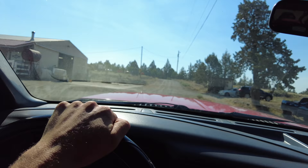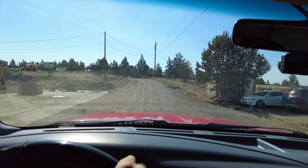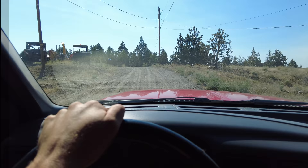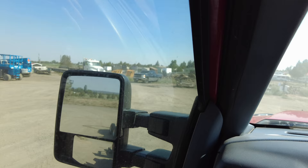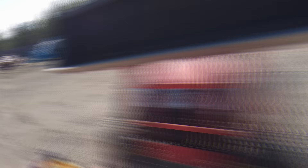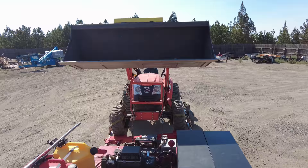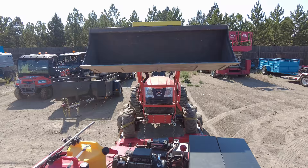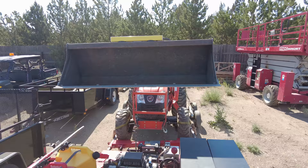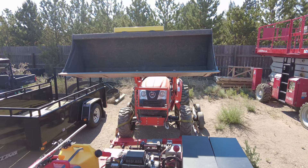We are back here at the rental yard. We're gonna go up top here and see if we can find somewhere to stick it that's somewhat out of the way but they can still get to it to work on it. Oh easy — we can just back it in that hole right there next to this thing. I love it when they have plenty of room and space and make it nice and easy. Just back it right in here between this little trailer and the scissor lift. Backing up a tractor is weird — that'll work right there. Let's unload it.